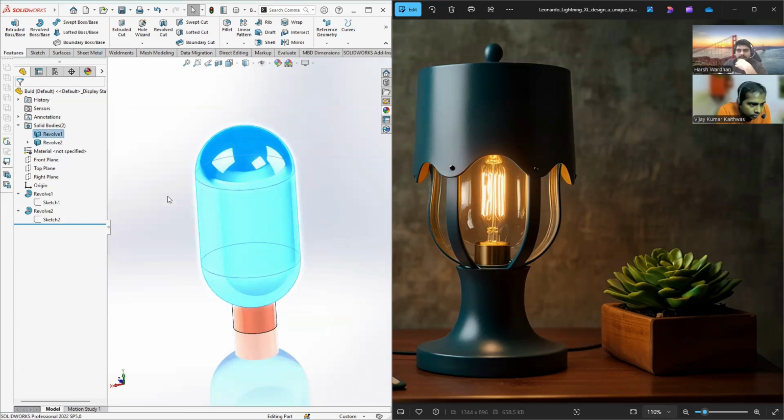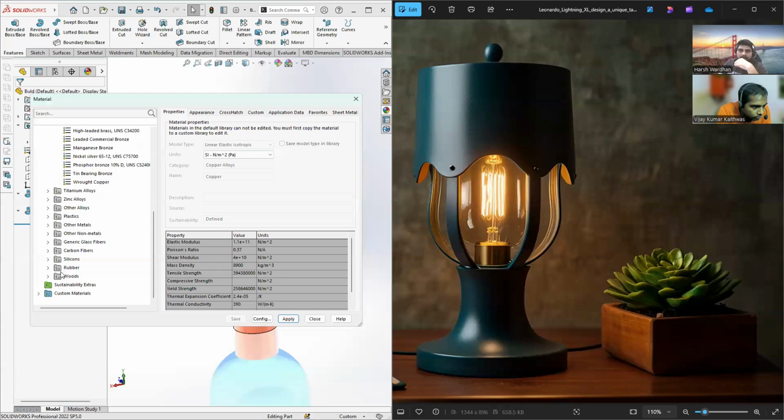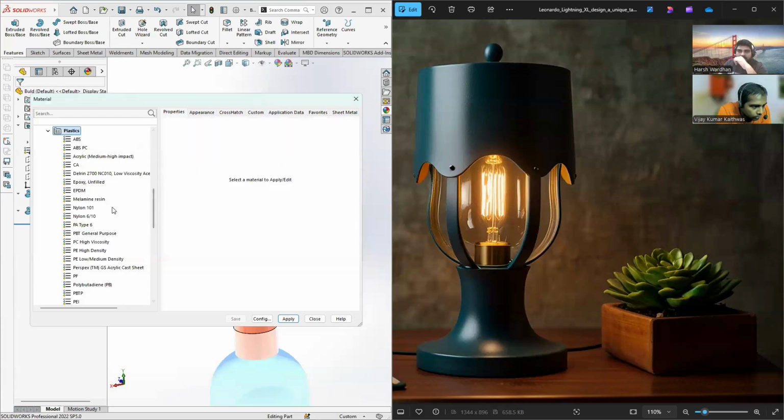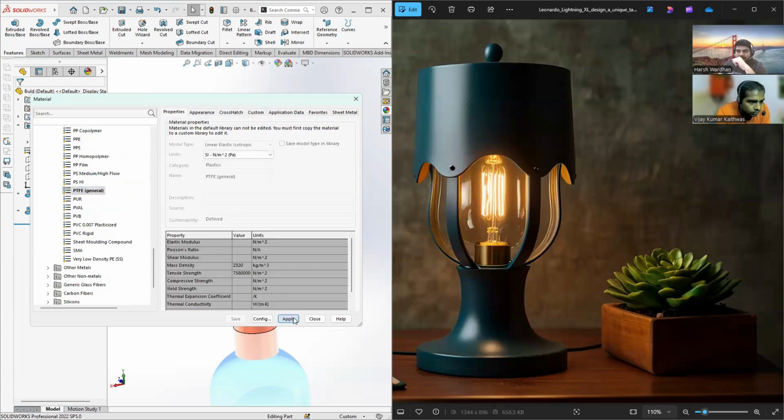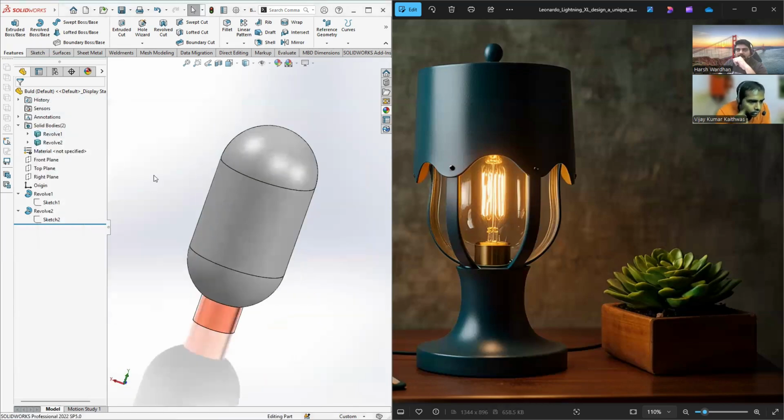Edit material, some kind of plastic, right? Yeah, right. So maybe let's give it PTFE. I know that's not a bulb material, but just for sake of appearance, let's see how it looks.